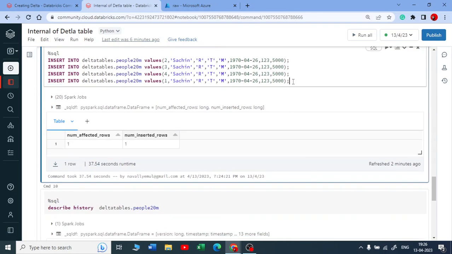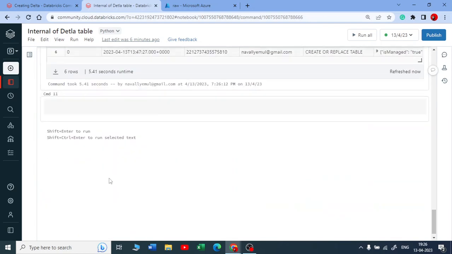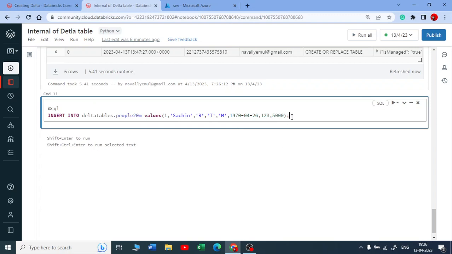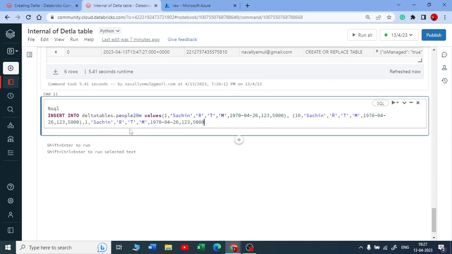What I'll do now is copy this, and I'll write a SQL and try to insert multiple records in one insert. Okay, we will do that. Let me copy this, paste it here, put some odd number 1, paste it again, comma, let me do it again. I'll put some odd number 11 just to differentiate. Let me put 15. Okay, 1 2 3 4. Let me put one more record.